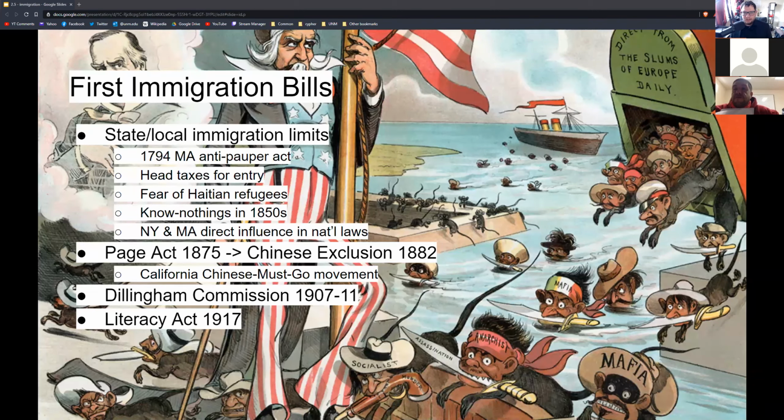There was very much a want to fight Chinese influence, which led to the movement in California called the Chinese Must Go movement. And essentially, people would put signs in their windows, and towns would even declare that Chinese people were not allowed in town, and they'd put Chinese people into ghettos. You also have to remember that the opium trade was particularly high, so they'd have drug dens, and so people saw Chinese people as bringing their drugs, and that kind of stuff.